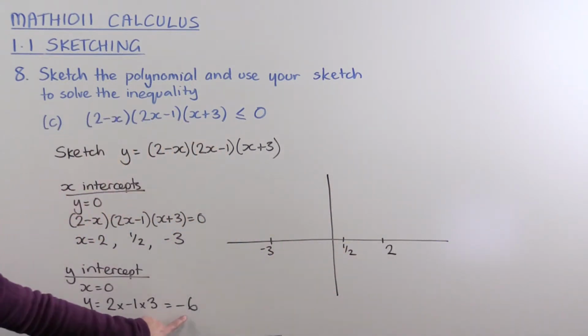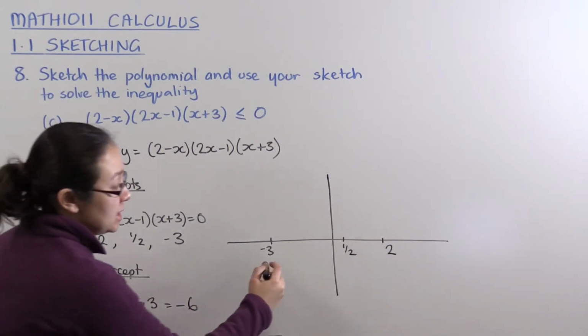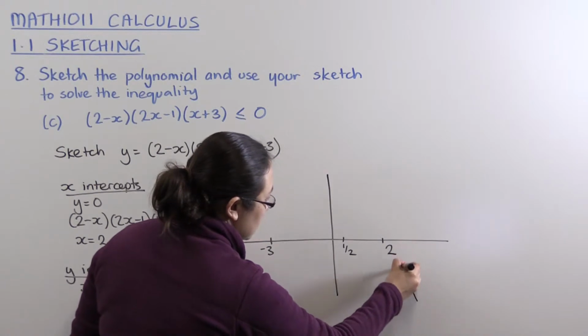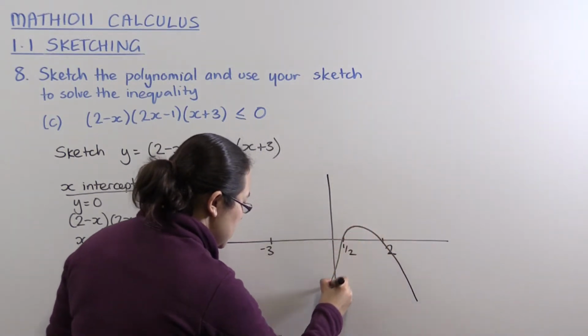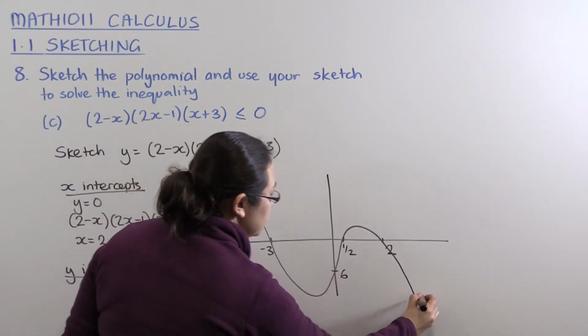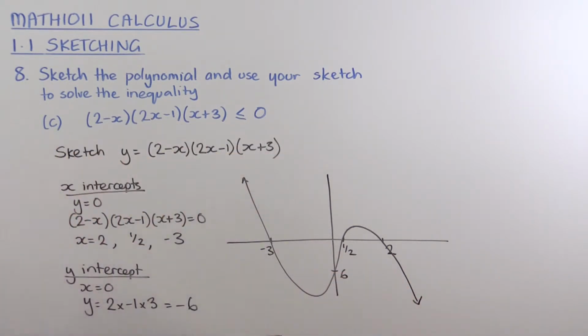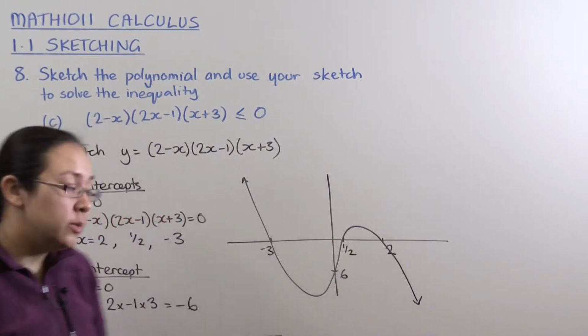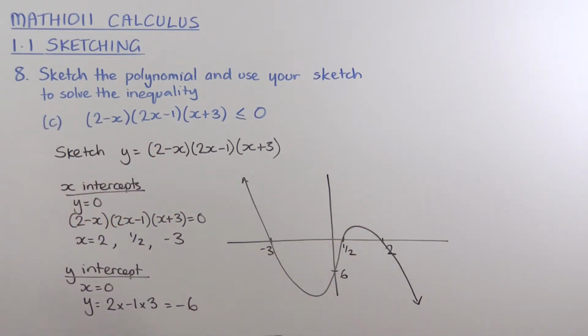Now we know the y-intercept is minus 6, so we can tell it's not going to look like this. We can tell it's got to go the other way. It's got to come up, go through minus 6 on the y-axis, and come this way. So we can tell it's got to look like that. We don't really know how far down it goes and how far up it goes here. We'd need calculus to sort that out, but we're not required to do that at this stage.